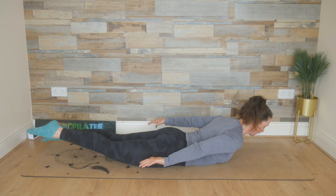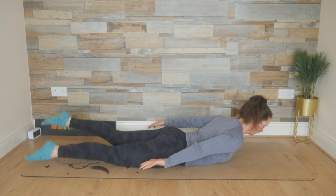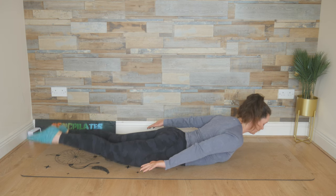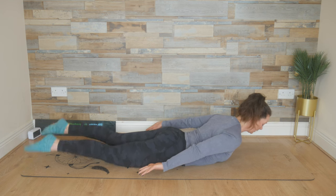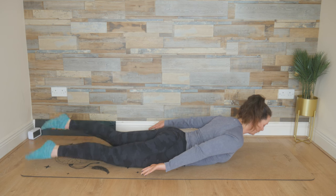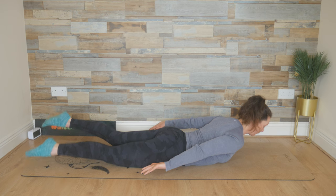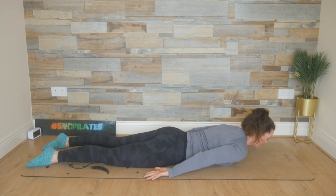We kick with the legs up and down as fast as you can. If this feels too much, just place those arms down on the floor. Keep the chin in, keep those legs poker straight. So the movement's coming from the hips, not from the knees, not from the ankles. See if you can squeeze the shoulder blades closer together. Breathe in through the nose, and breathe out through the mouth. Last couple here, and one more, and then release the chest back down.